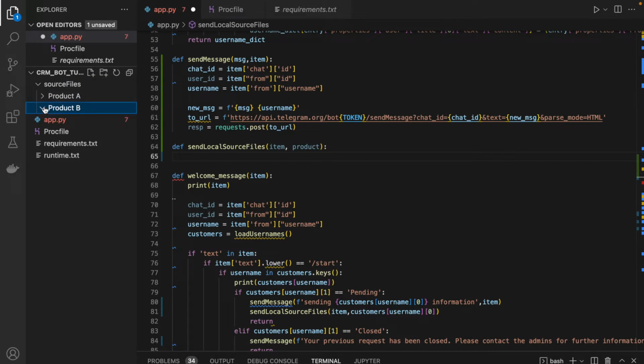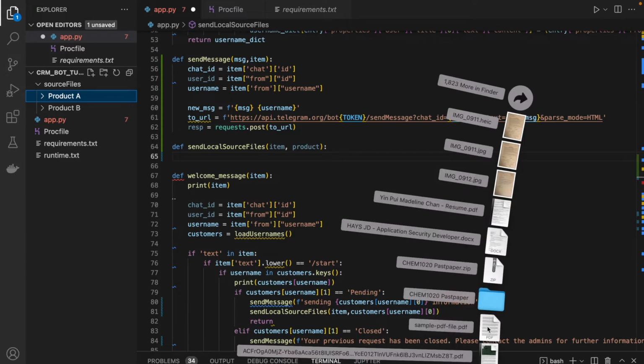So inside these two folders we pretend that we have the resources for product A and product B. In real life, this might be like some test papers, some research papers, or some text material that you would like to distribute to a class, something like that. So that will make it truly automated.